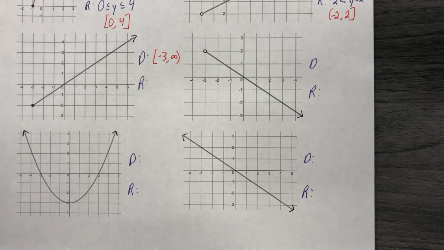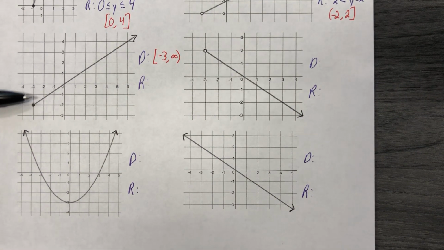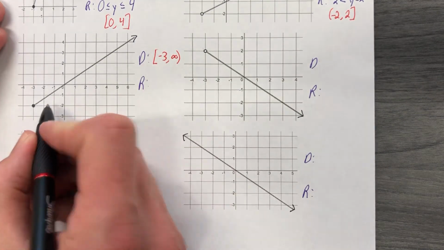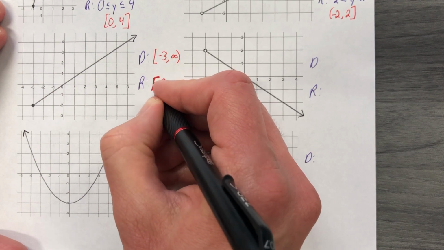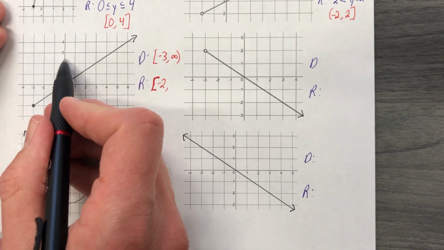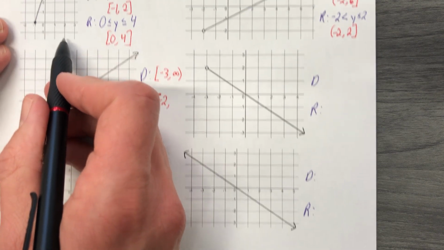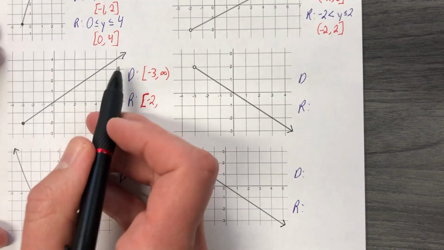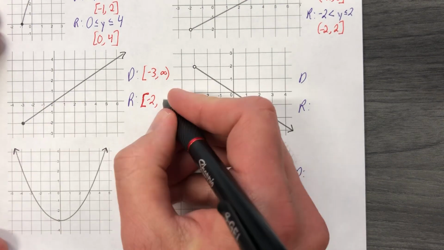Okay. The range is going to start, y values, so down here at -2. So -2, and it does include -2. Make that look more brace-like. And it goes up. It goes up. Does the graph exist as we go up here? Yep. Does the graph exist here? Yep. Here? Yeah. Here? Yeah. Forever. Because the graph goes up forever. It goes to the right forever. Notice the domain here. But it goes up forever as well.